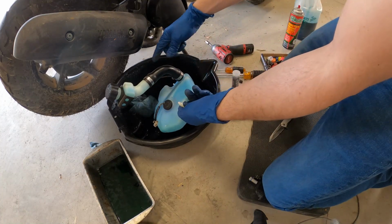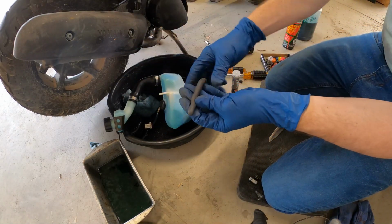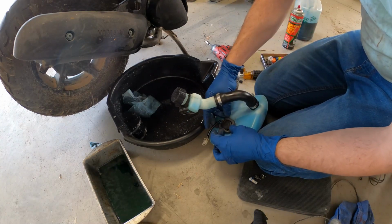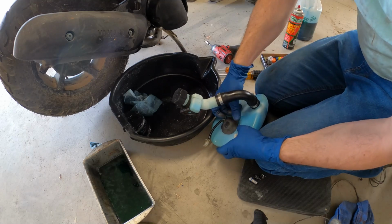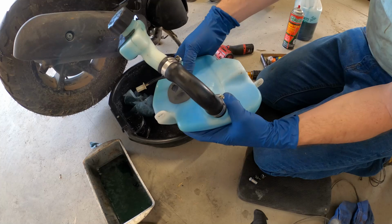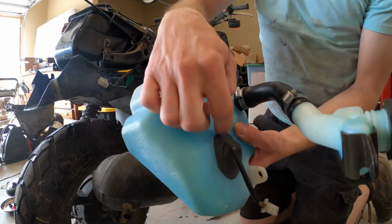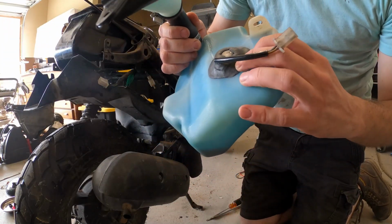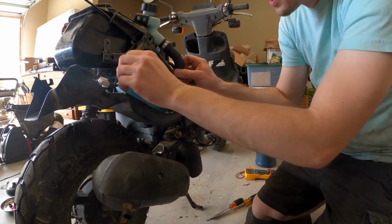It's really sticky now. Roll it out so I can wrap it around. So it's been like 4 hours. Feels pretty good. I'm gonna go ahead and install it and fill it back up.